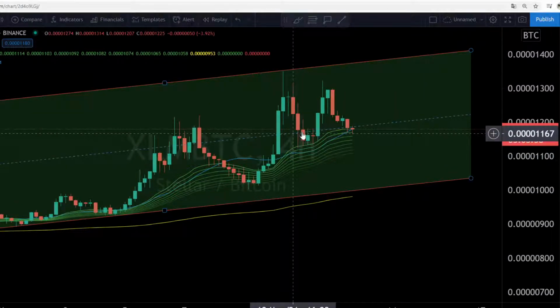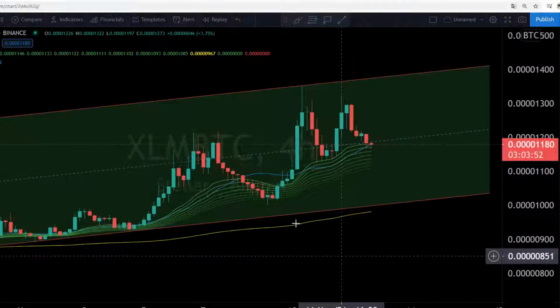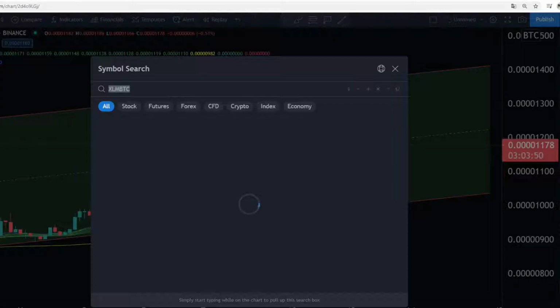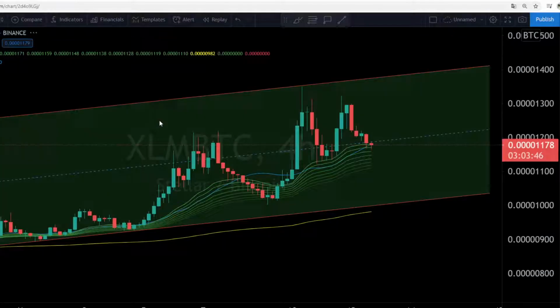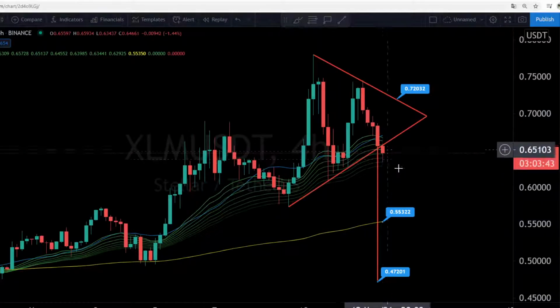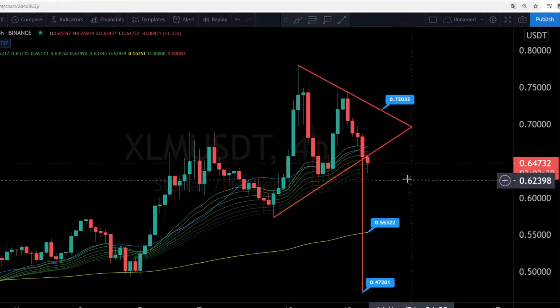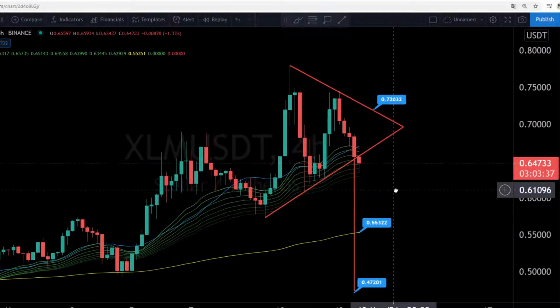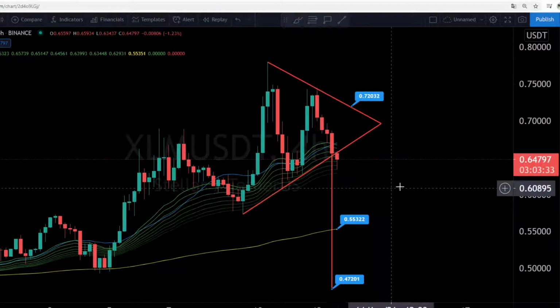The blue line is always working as a support. Now it is a resistance. We have a confirmed closing candle under this blue line, and that's not good. XLM versus Bitcoin. Back again, XLM versus USDT, and I have to say, guys, it's not the best picture for the moment for XLM. We need some things to watch. It's very important, guys. This is the 5-minute turbo update. I have no more time for 5 minutes. I think you have all the turbo information you need to know, guys.